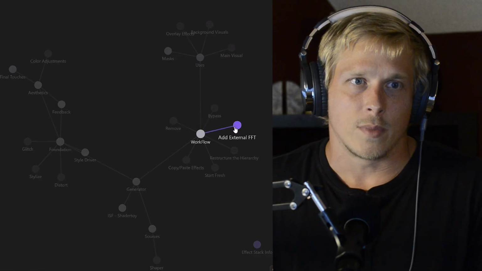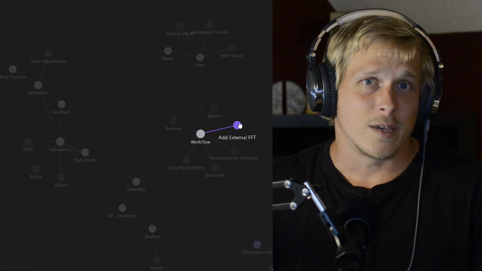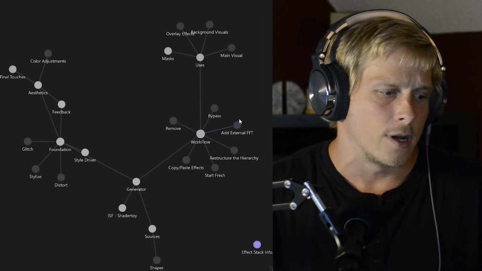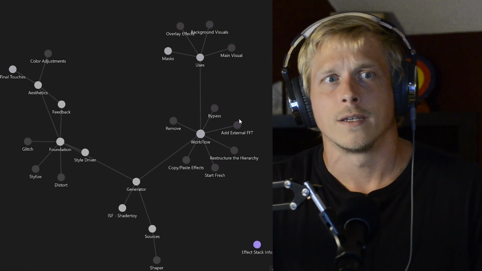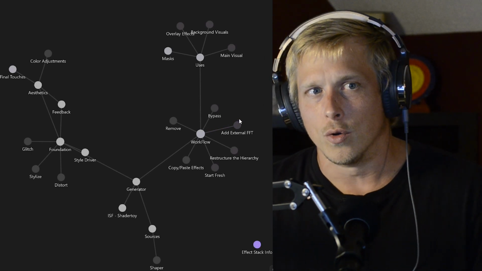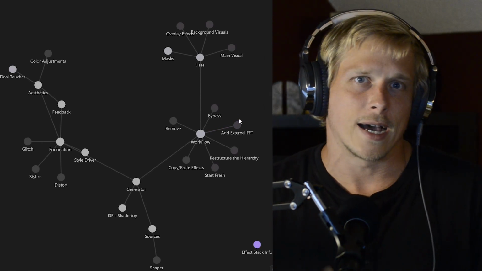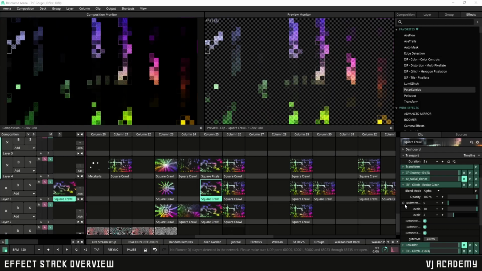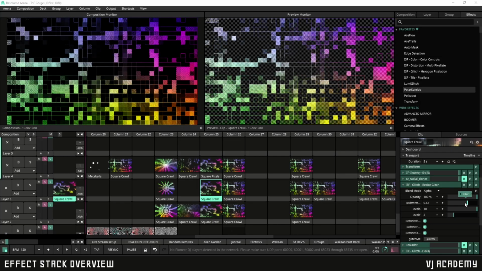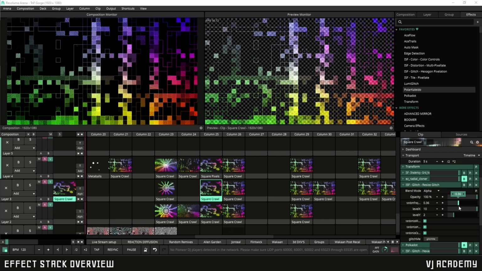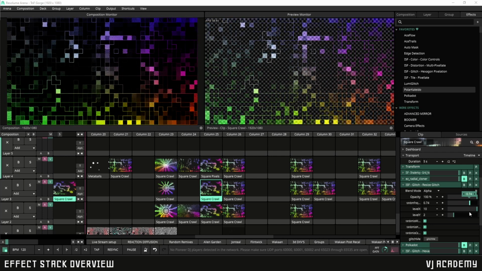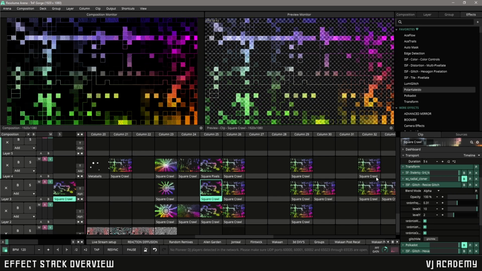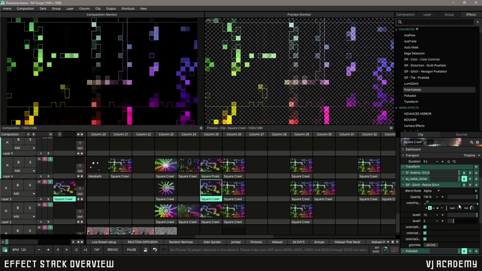So, as I mentioned, adding external FFT can be another great way to test out different parameters on effects. And one thing that I really like to do is listen to music as I'm trying to find effect stacks, and go through the parameters and just take your mouse and move it back and forth kind of with the beat of the music and see if you're getting any cool looks. If you think you're getting something that's pretty neat there, that's a good signal to try and add external FFT onto it and chase that a little bit further.